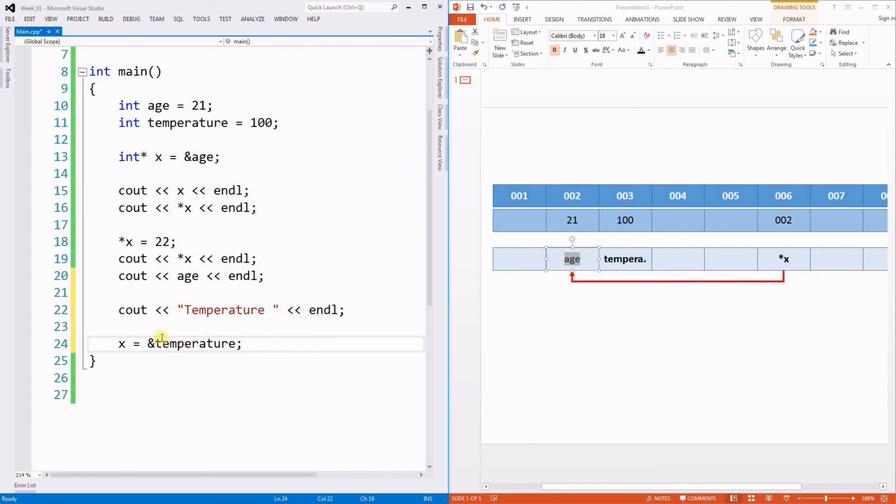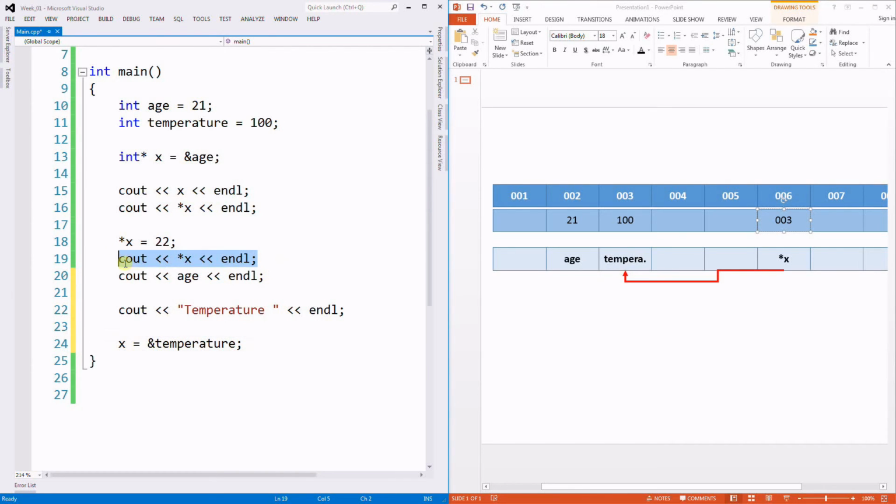When we do this, what we're doing is changing the pointer now to temperature, and because we do that, x now has 003, which is the memory location of temperature.